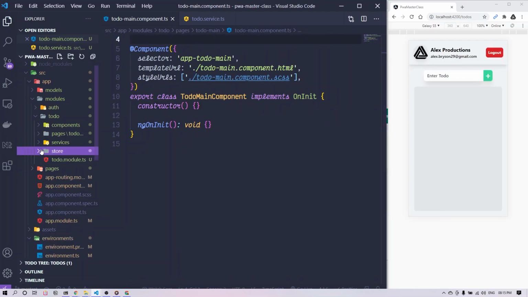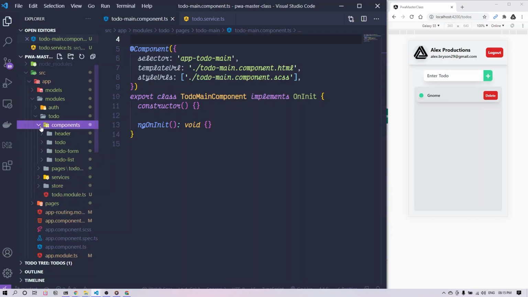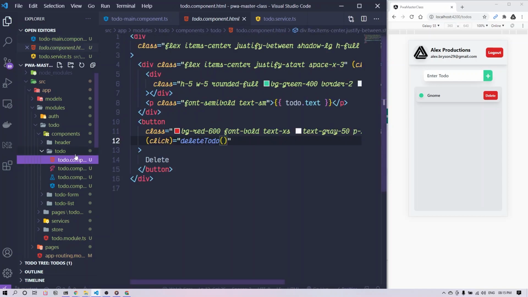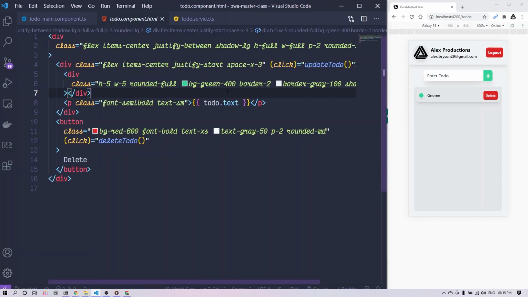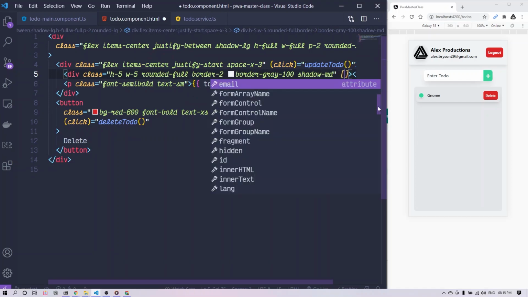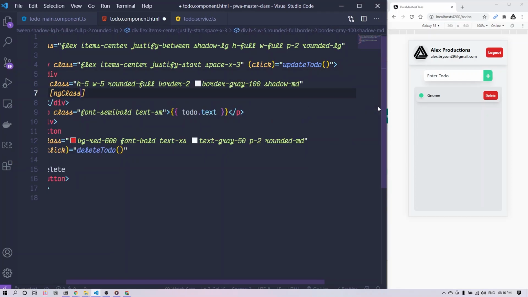Here we will dynamically set the background color using the done property and ng class directive. We will check if the done is true or not. If done is true, then we will apply the green color, else it will be yellow color.